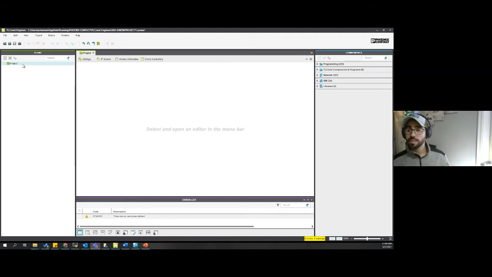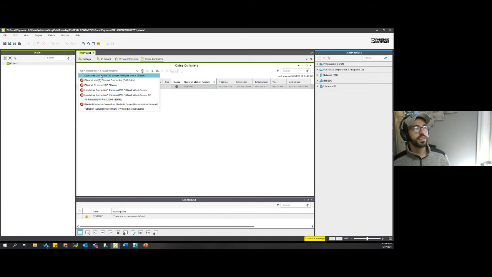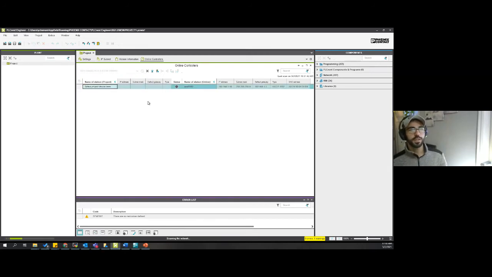If you have your PLC connected to your computer through any kind of network, you just need to go to Project, double click, and you have this online controllers button over here. You press that, you select the interface adapter, and in my case, I'm doing over Wi-Fi, and then you scan the network.